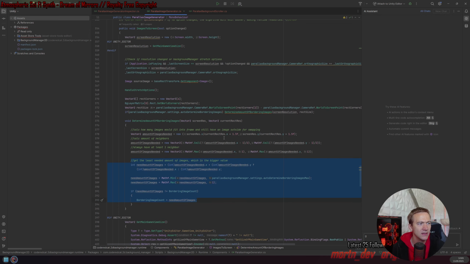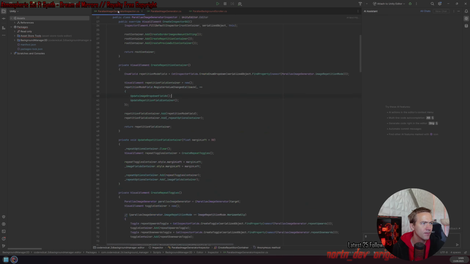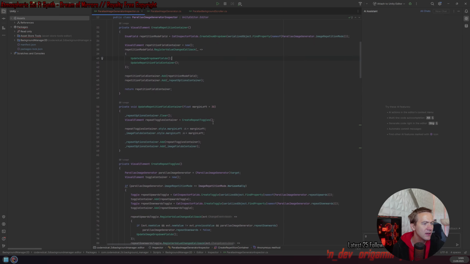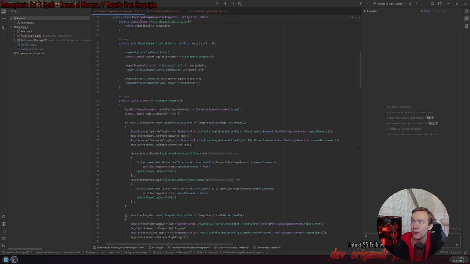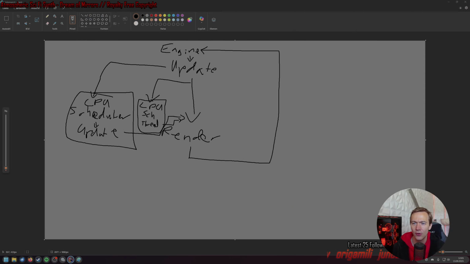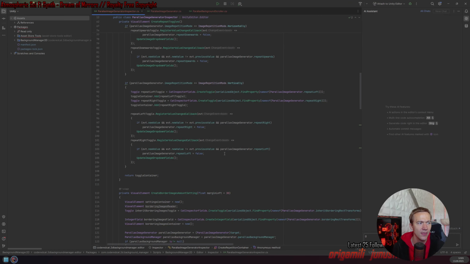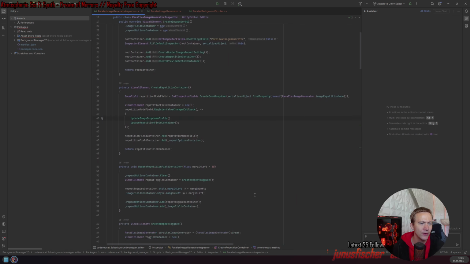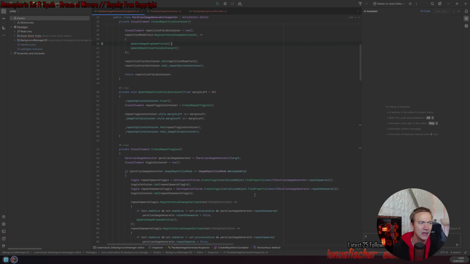And the worst part is sometimes it does checks that could be done in the thread, but then I want to immediately use the check to see if I want to do more stuff. So you would hold the, and you cannot hold this update thing. Yeah, this has to go through in one go. You cannot hold it. If you yield return here, it's going to skip a frame, and you don't want to skip a frame here. So it's not really something that you want to put in a new thread.